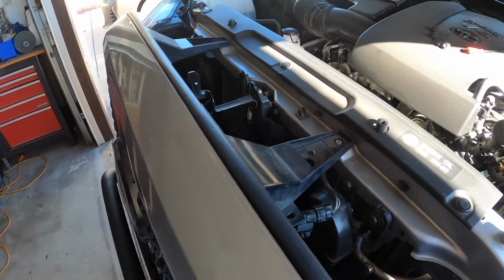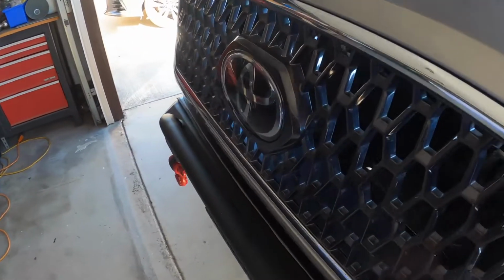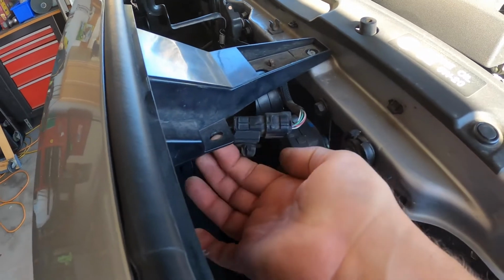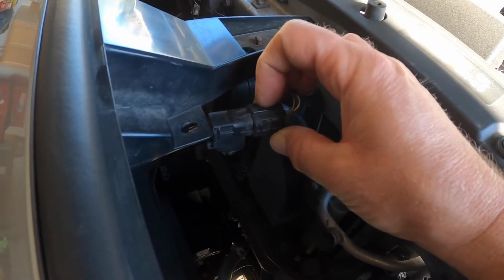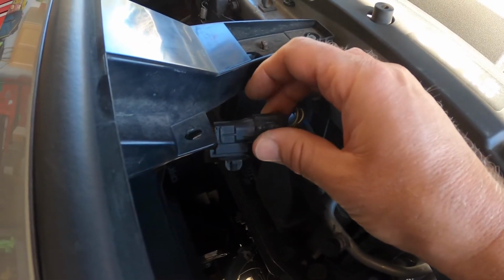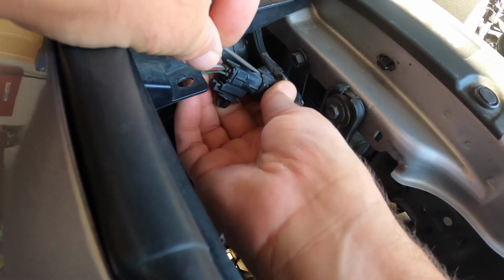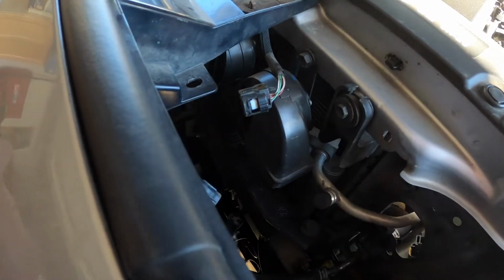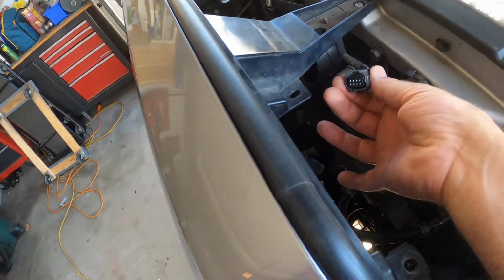Okay, once you have the 2 screws and pins out, you want to make sure you disconnect the sensor, which is inside the Toyota symbol. What I do is I took this off here, dropped it out, and then I'm going to pull this apart. There's a little piece of plastic here you got to get underneath to lift it up. I use a small screwdriver to get underneath that so it can disconnect. Basically, I put the screwdriver under here and lifted that pin, and then was able to pull this apart. So now this is actually connected. We can take the whole thing apart once we have it off the truck, but that separates it here.